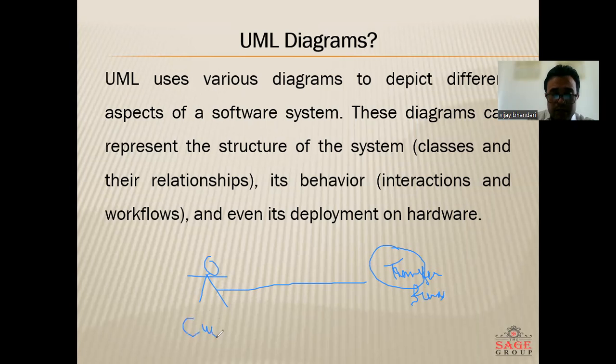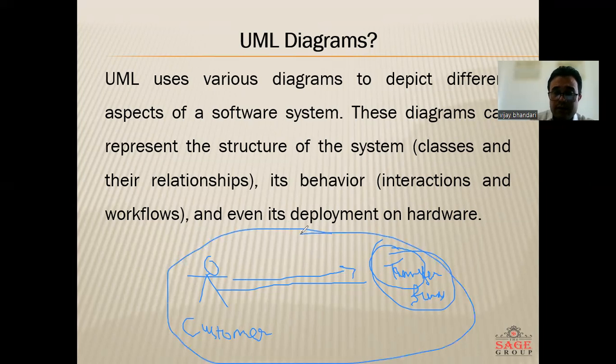That can be a customer, right? As I already told you, it can be an external entity sending money. The line connecting the customer to the transfer funds use case indicates the customer's involvement in the fund transfer process.